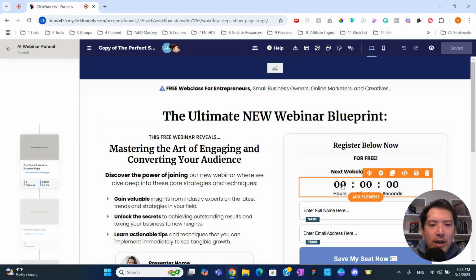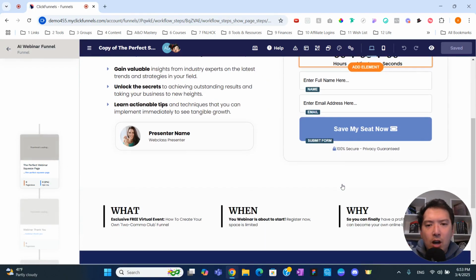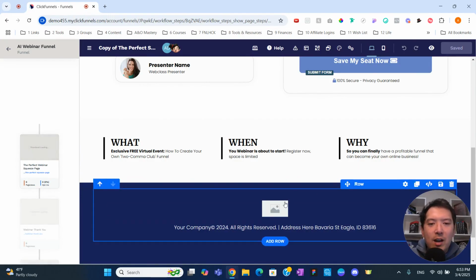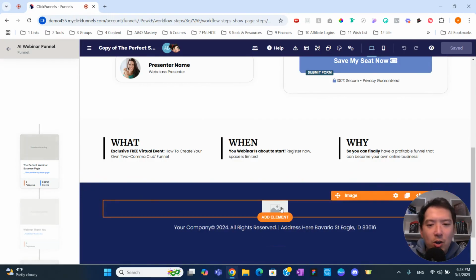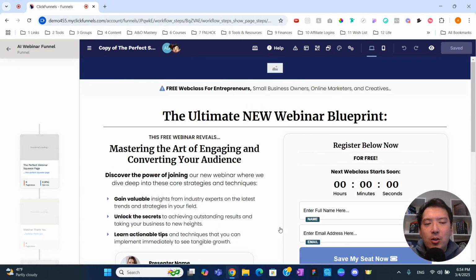But what's super nice is everything looks pretty good, just looking at it in terms of the elements, the size of the elements, the copy looks generally good. I would probably still tweak it a little bit, or maybe just enough so it could reflect myself and the offer that I'm trying to provide. But obviously you need to go in there and update it. So like right here, this is typically where your logo would be. You need to update here, put in your address or your company's address and your company's name. So there's small things.